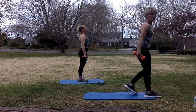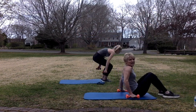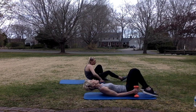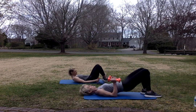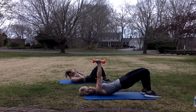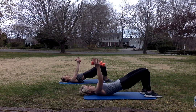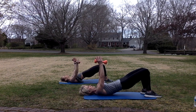Woo! Whoa. Feel those glutes. Right back down. Last set of weights right here, guys. Almost there. So beautiful. We're going to push up into that bridge. Those arms are going to come up. We're going to drop out. Lift. Out. Ooh. Lift. Beautiful.